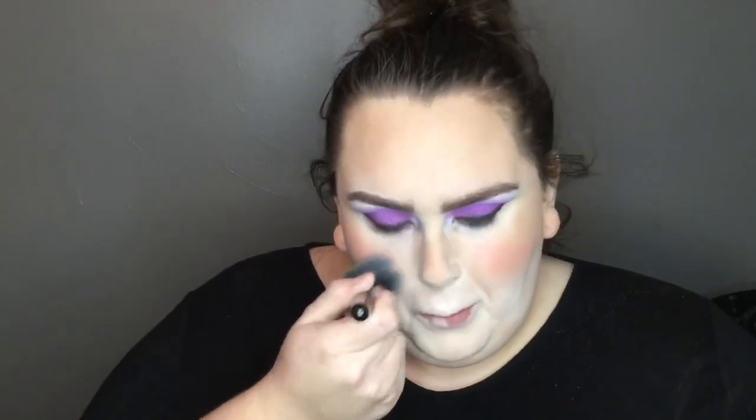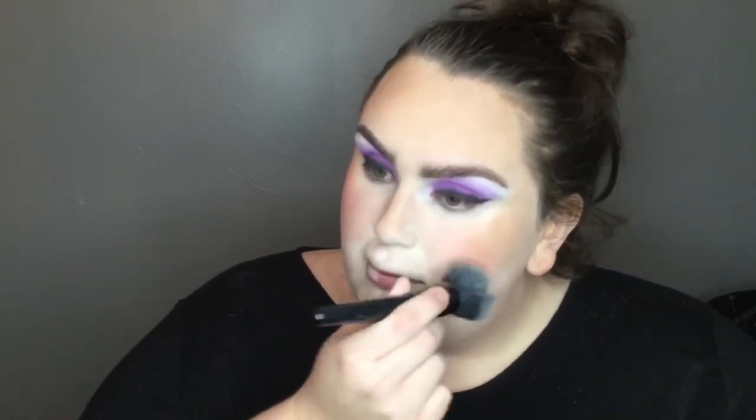I totally forgot to mention that the black eyeshadow I'm using is from the ABH Sultry palette, and I'm using that under my eye for that line up beside the wing. I go back in with Vivid Mood under my eye as well. The girls in the movie didn't really have much color on their cheeks — it more so looked like just a darker version of their skin, maybe like a bronze blush. I ended up using a blush that was far too pigmented, so I blended it out with some face powder.